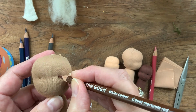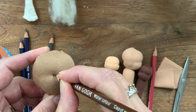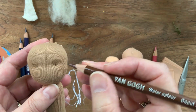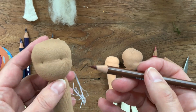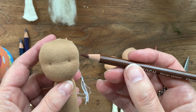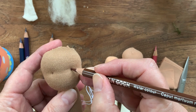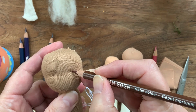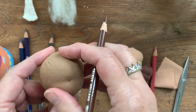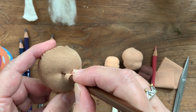And then I color in the eye. You can always make them bigger. And if by chance you have completely, in your mind, made a much too large eye, you can wash this with just water and soap and take the color off completely, because your head is so firm that it won't change if you wet it.